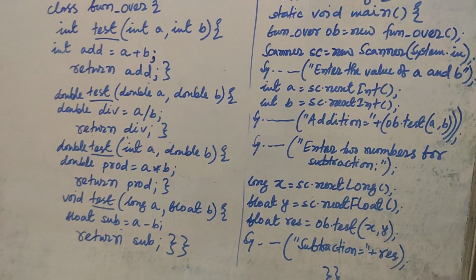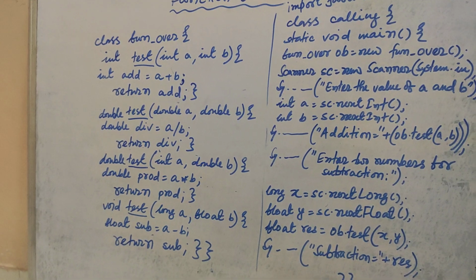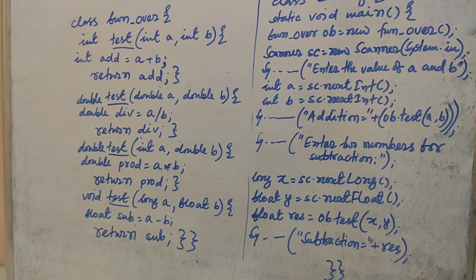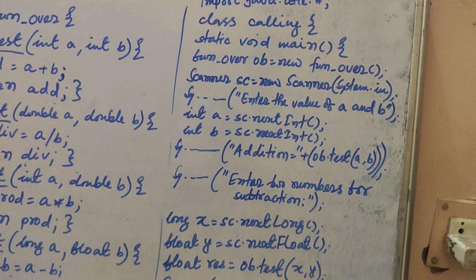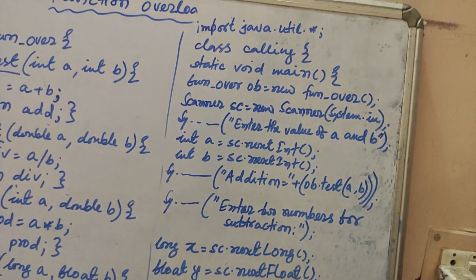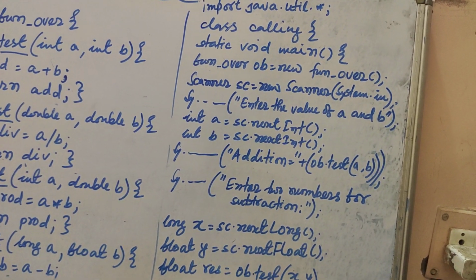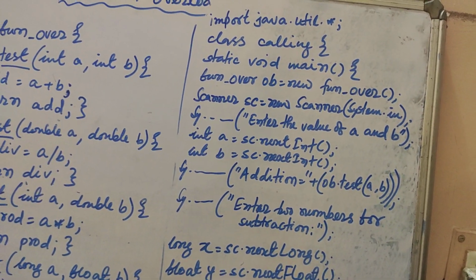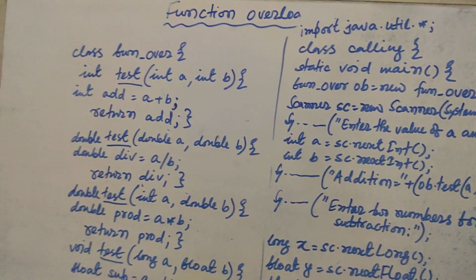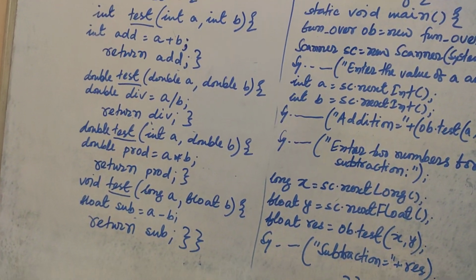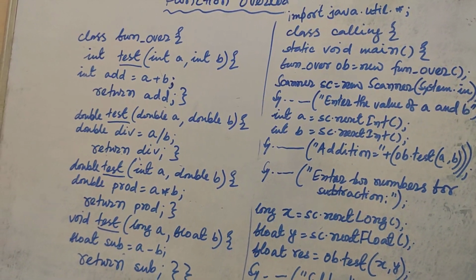So this is the function overloading process. Pure functions and impure functions. When you call, then in both cases in the calling part we can use input statements, and we can give direct values also. We can use it as a function's parameter also. Okay, so today function overloading is complete here.